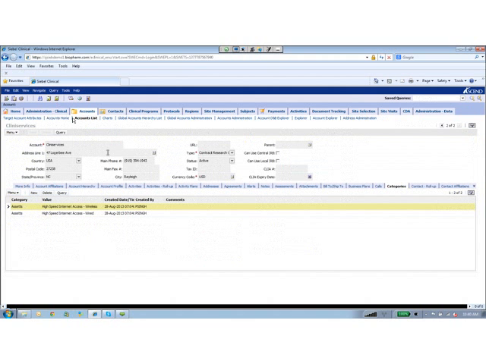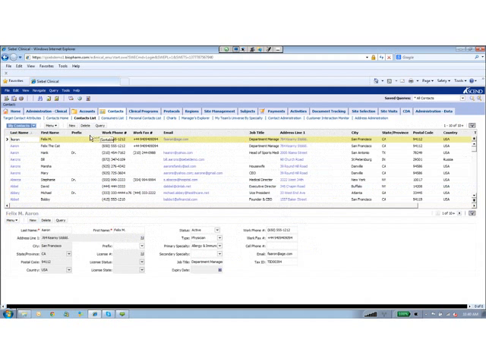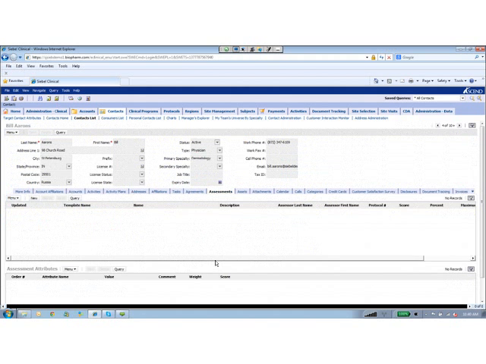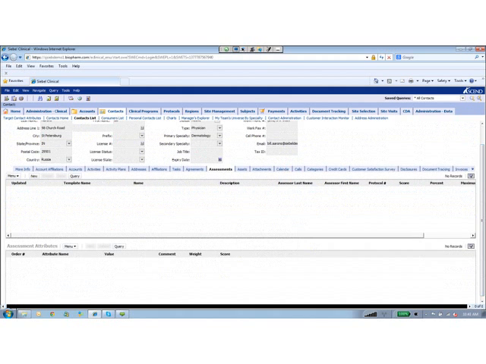The second piece of this component is assessment. So when we talk about performance, high-performing investigators, we can start to perform assessments against these investigators and organizations as well. So assessments are driven by templates also in the system, so you can standardize the way you perform assessments. So here I'm going to perform a PI, primary investigator assessment.